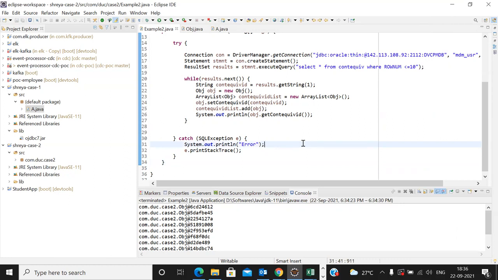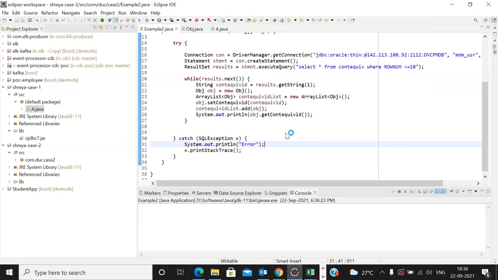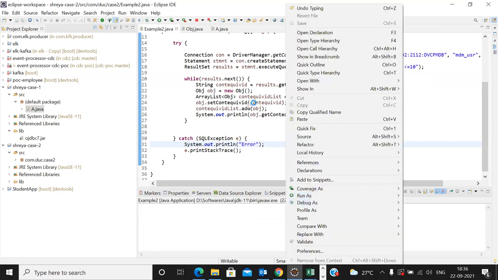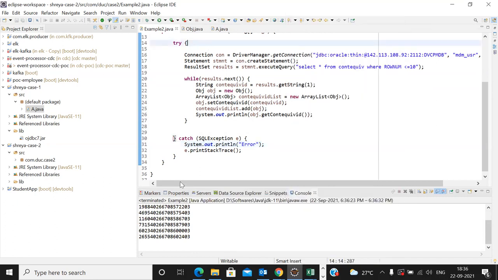So you have to change all those. I generally create these shortcuts. I would have made it Control R, so that next time it is easy for me to run. Every time I don't waste time going and selecting those tabs. It takes 4 seconds for me to do all this. So these are your contact IDs. Okay, got it? Anybody else has any problem?